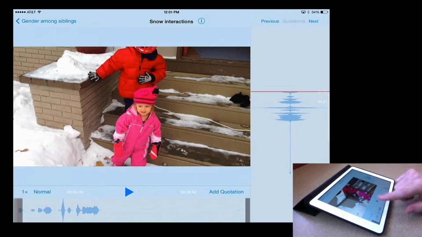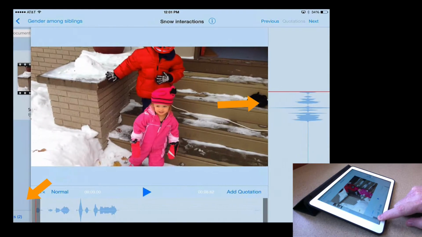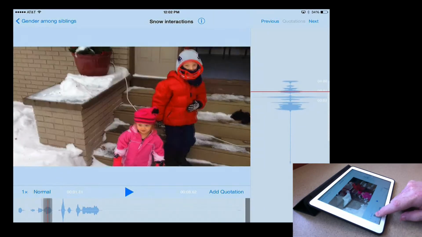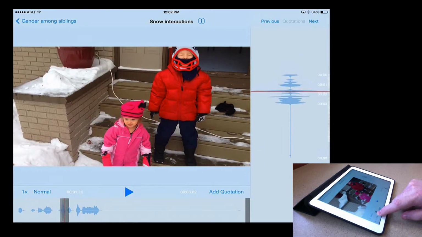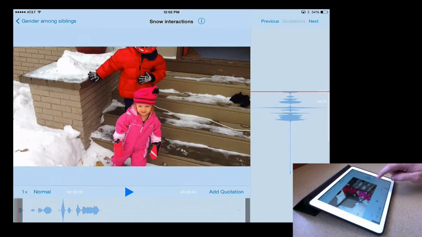But then you can open up, and there's a nice little video player that comes in here, and it's got a scrubber, sort of like a video editing software package, that you can just move with your finger. But you'll also notice that it goes down the side as well.